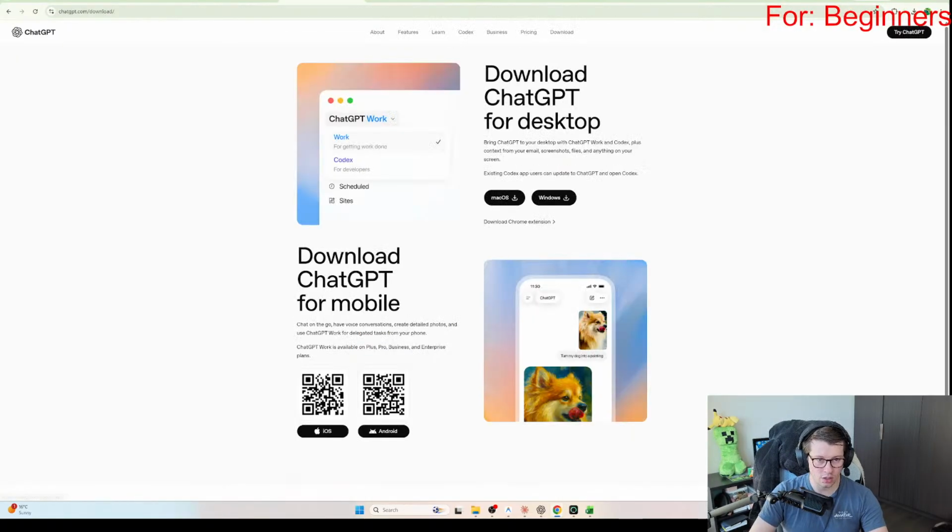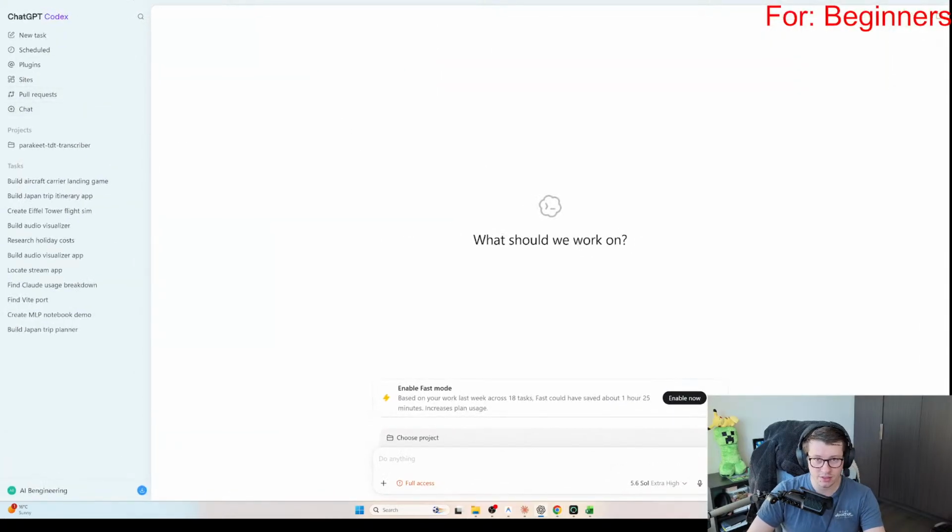And you can go and download the ChatGPT for desktop app. Highly recommend right now, especially this week after GPT 5.6 was released. This is probably one of the highest quality plus reasonable cost apps on the market. I think you might be able to try it out for free, but otherwise you would download it, run the installer, and you're going to get an app that looks like this, right?